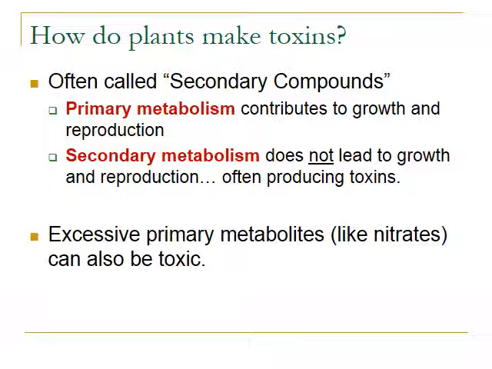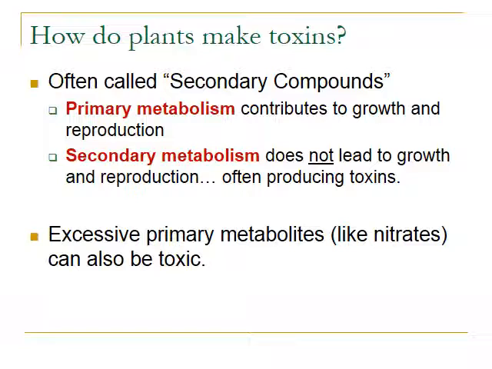I will often use this word secondary compound. I just wanted to let you know where that comes from. In the lexicon of botany, primary metabolism are systems and compounds that create growth and reproduction. So anytime a plant has a metabolic pathway that leads to a compound that isn't necessarily used for growth or reproduction, that system is called a secondary metabolism pathway. So there's a lot of compounds that go through these secondary metabolism pathways, and often those are toxic. So they are kind of secondary importance to the plants. They're not primary, they don't contribute to growth and reproduction.